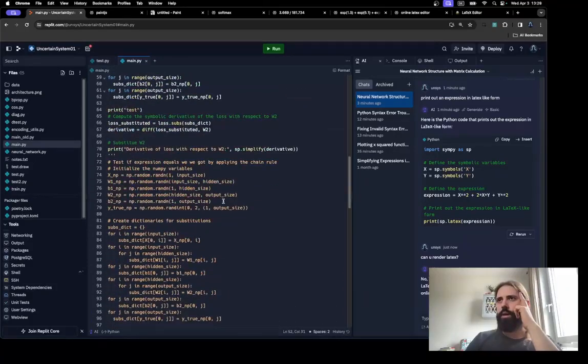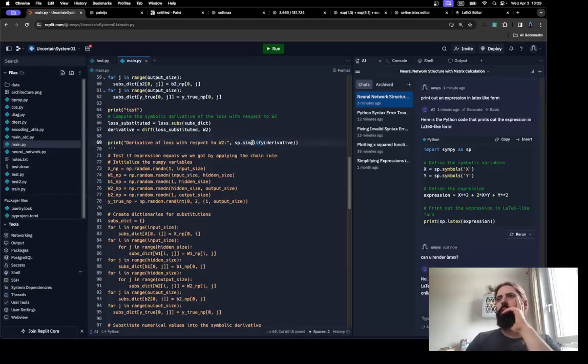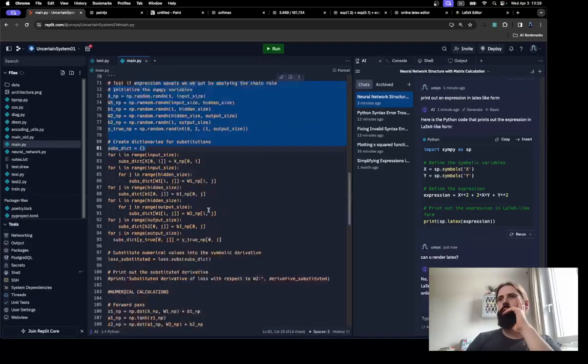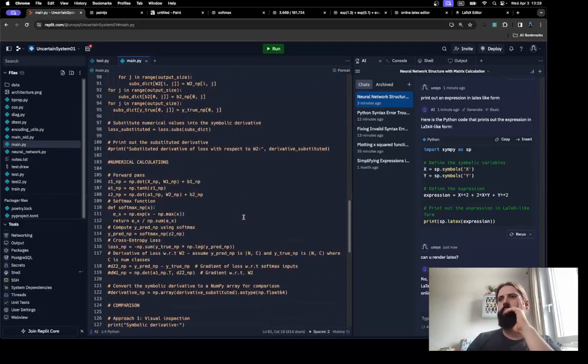But without simplifying, it doesn't matter, we don't have to see it. But then we need to do the same expression numerically, numerical calculations.